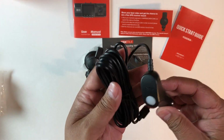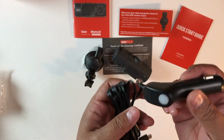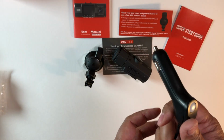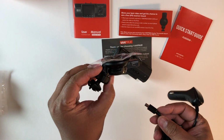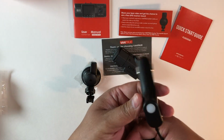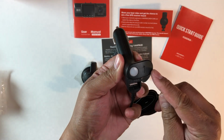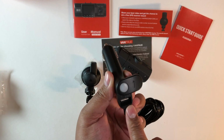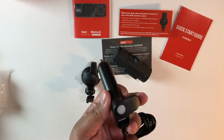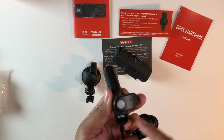And in the pouch, we have the final accessory here, which is the cigarette light adapter. You can plug this in and attach this here for power. And if you rotate it, you also get a USB power plug right here too. How awesome is that? So if you got your iPhone, you can plug it right in.